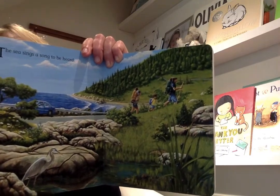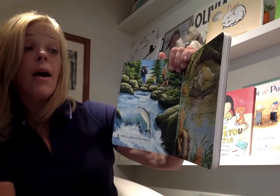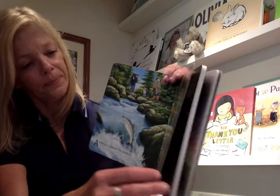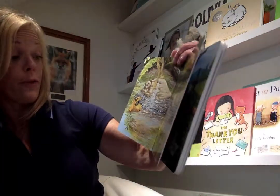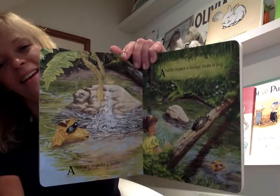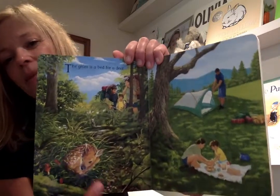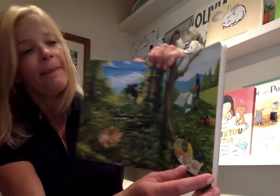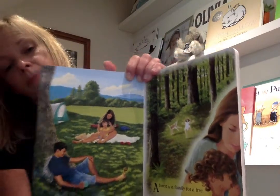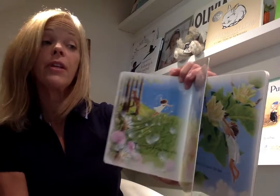You see them hiking? "A river is a journey for salmon, and a rock is an island for a frog. A leaf is a boat for a beetle, and a turtle makes a bridge from a log." I have so many of those that I like to look at on the pond across our street. "The grass is a bed for a deer." Can you find the deer right there? All snuggled up? "A forest is a family for a tree. The wind is a wing for a seed, and a meadow is a feast for a bee."